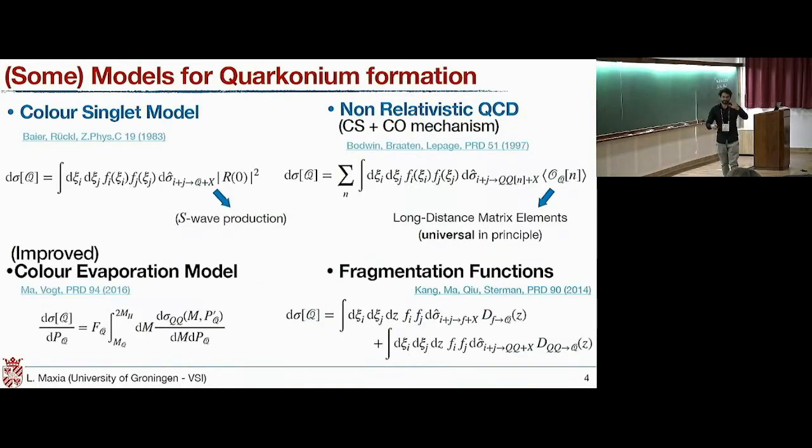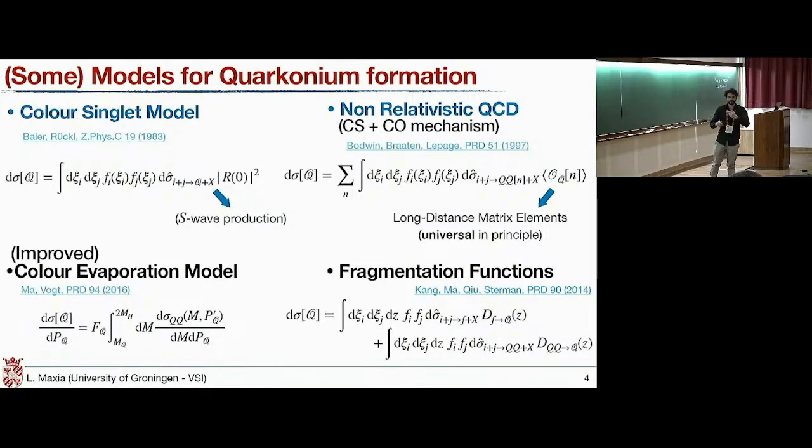In particular, since we are discussing quarkonium production, we don't know precisely how to describe its formation, so you have to adopt several models. But in particular here, I will focus on non-relativistic QCD, which for J/psi can be thought of as an extension of the color singlet model. So in the color singlet model, you produce the c c-bar that forms the J/psi at the perturbative level, and this c c-bar is in a color singlet state. So basically, you are producing the J/psi at the perturbative level, in the hard amplitude.